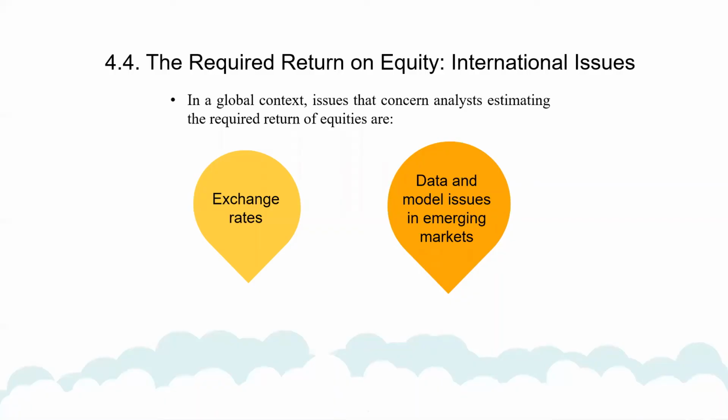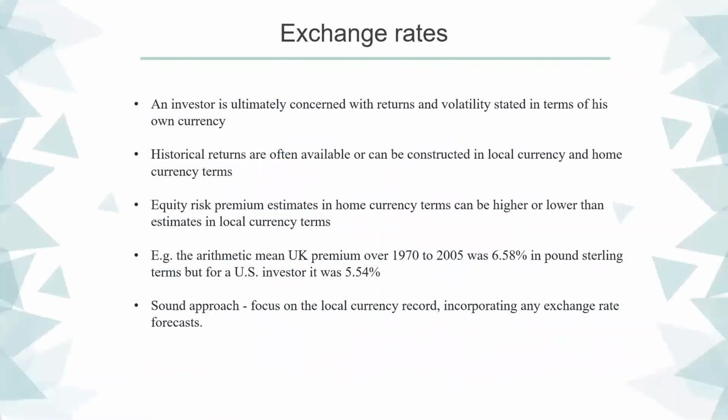I'm Chooi Yin and I will present 4.4, the required return on equity: international issues. In a global context, issues that concern analysts estimating the required return of equities are exchange rates and data and model issues in emerging markets. First, we will talk about exchange rates. An investor is ultimately concerned with returns and volatility stated in terms of its own currency. Historical returns are often available or can be constructed in local currency and home currency terms.